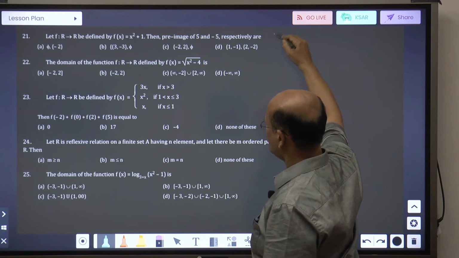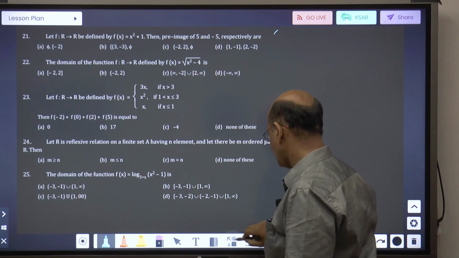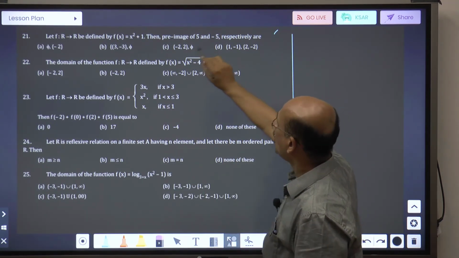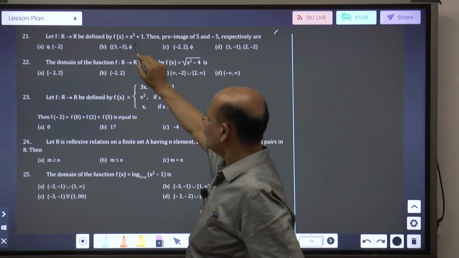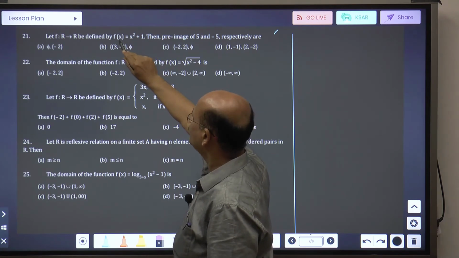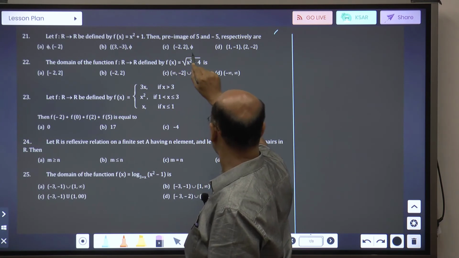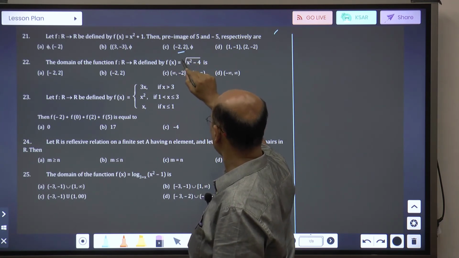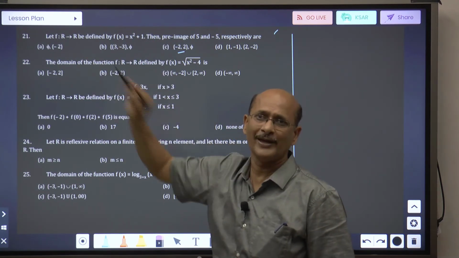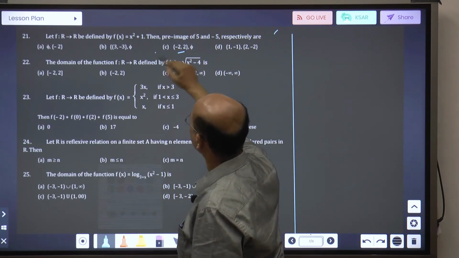Can you solve this question on your own? I think this had come in your exam also. What was the pattern of the question? Pre-images of 5 and minus 5. So pre-image, so x value they are asking, y value is 5. So 5 minus 1, 4 plus 2 minus 2. So this might be the question. Minus 5 is there. Minus 5 minus 1, minus 6. So x square is minus 6. So x is root of minus 6, not possible, empty. So I just did this type of question to see the answer.